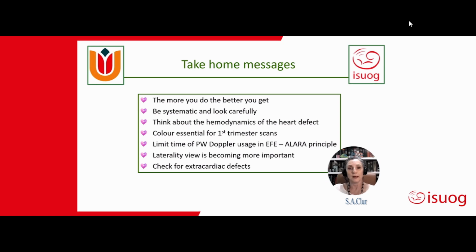So what are my take-home messages? Practice. The more you do, the better you get. Be systematic and look carefully. Think about the hemodynamics of the heart when you echo it. Color is essential for first trimester scans. When scanning in the first trimester, limit the time of pulse wave Doppler using the ALARA principle. The laterality view, I suspect, will become more important in screening protocols. And don't forget to check for extracardiac anomalies.